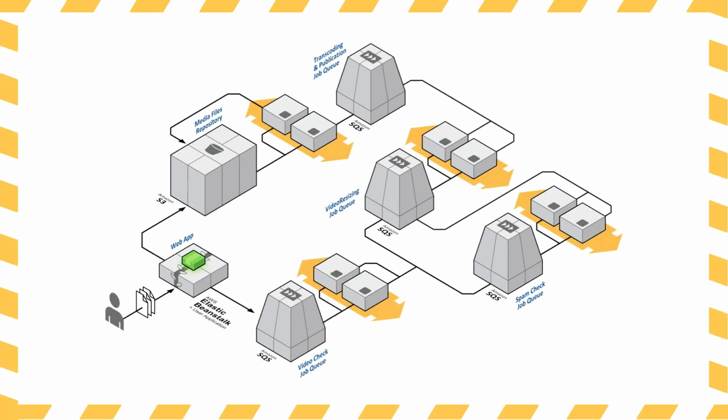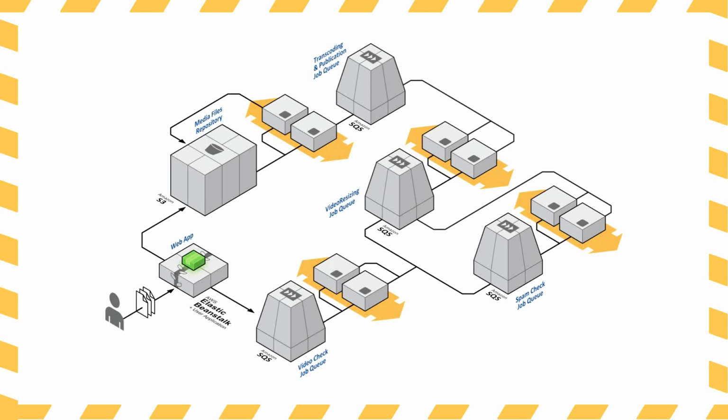So here's one way it would look. And I know there's lots of squares there, and we'll just go through this really quick. Basically, what would happen in this case is the entry point into our business app is we upload a file. The file would automatically go to S3, and Elastic Beanstalk would put a job into the SQS to say, hey, I want you to check this video.